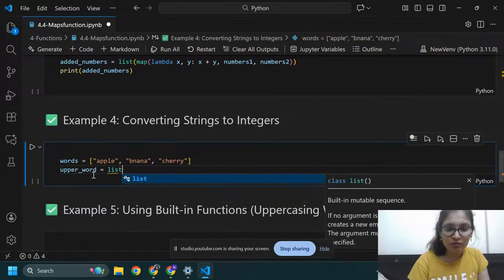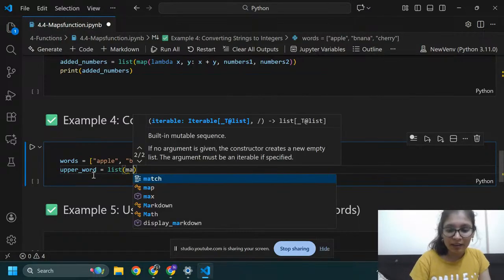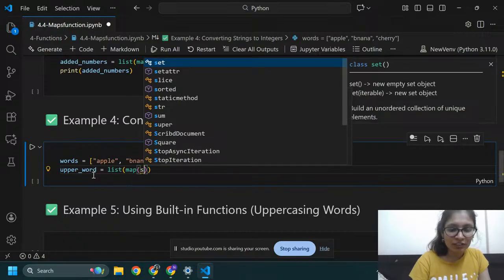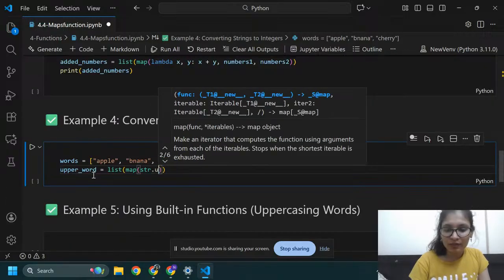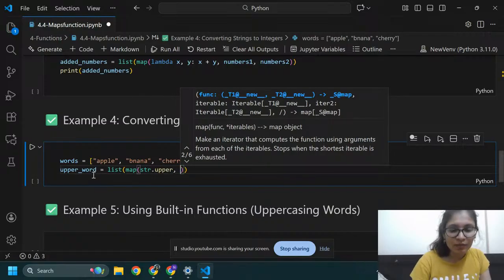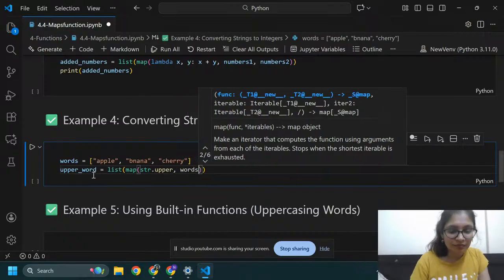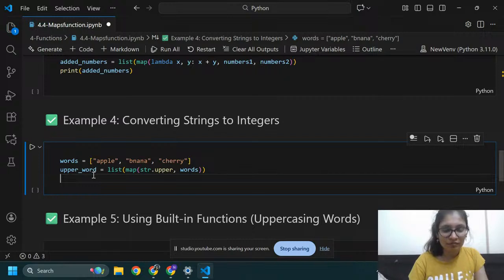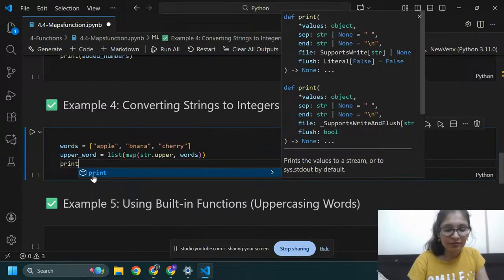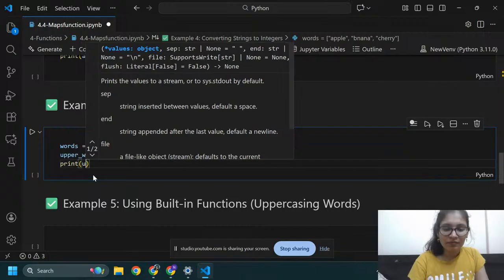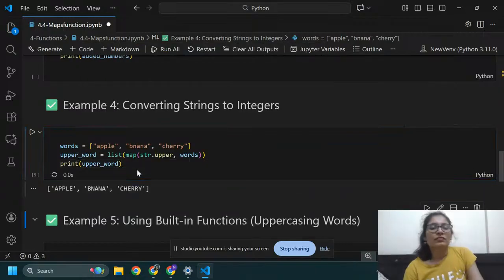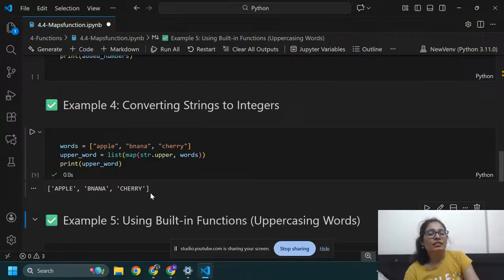Okay, I'm going to use list map, and here I'm going to convert it with str dot upper, and here I'm going to pass words. Print upper word. Okay, so I got apple, banana, and cherry.